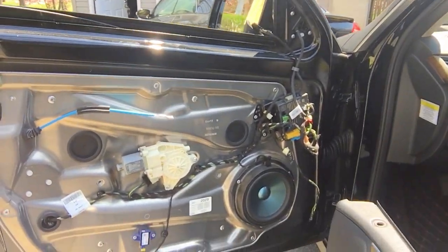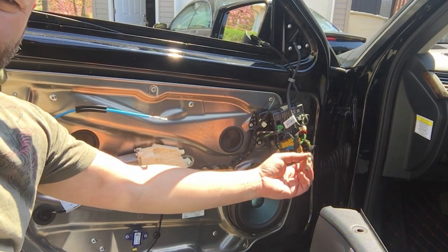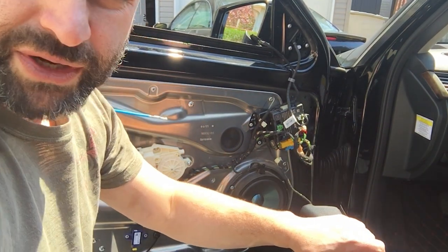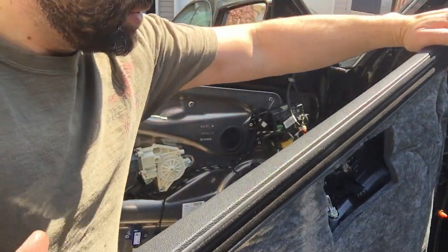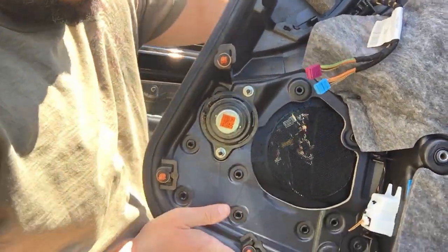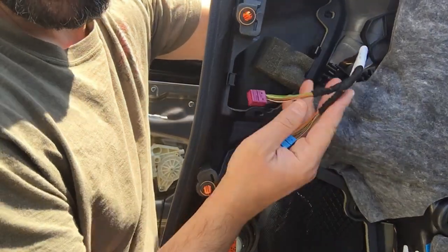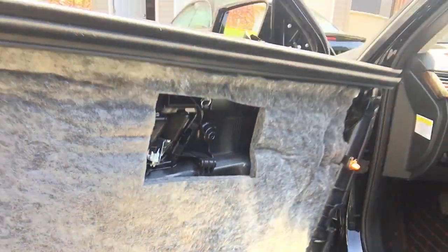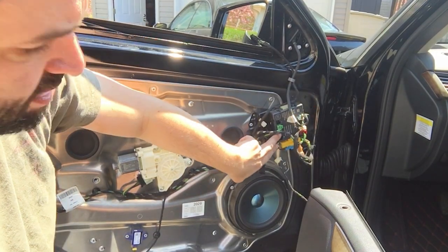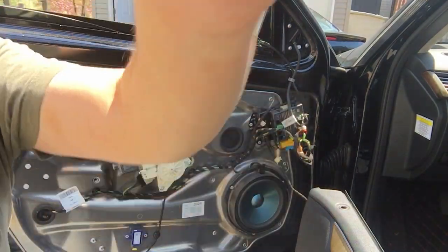Alright, so when you're removing the door panel, you're gonna have to disconnect a couple of plugs. This is the door speaker plug. I shouldn't say the door speaker because the door speaker is actually mounted on the door, but the door panel has the tweeter, whatever you want to call it. Turn this around to show you. Basically, there's this little guy right here. So you have to disconnect the plug that plugs into here. And you gotta disconnect these two plugs. They're color coded, so it's very easy to make sure you put them back the right way. But they plug into this junction box here, right there. And they have a dot, you can see like a magenta dot. Let me move the camera a little closer.